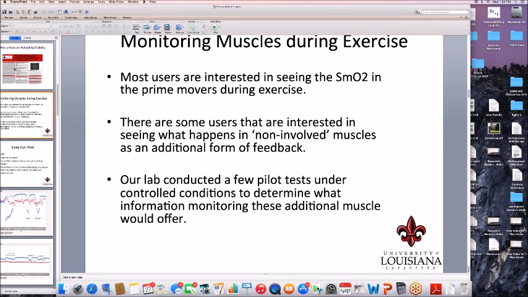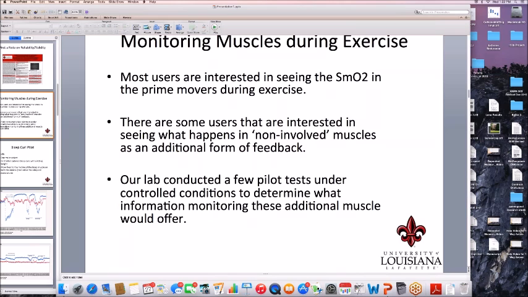There were a couple of researchers sitting back there who had done some blood occlusion studies and different things. We were in the back corner, and our take was that people are seeing SMO2 drop in non-involved muscles during exercise. That is indicative not of blood being shunted away from those muscles, but more of those muscles starting to become more and more active as the athlete shifts technique to maintain power output, particularly in cycling.